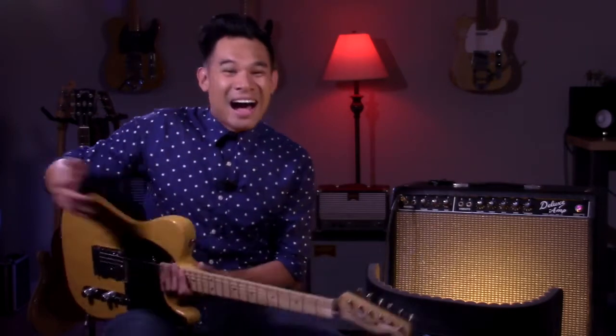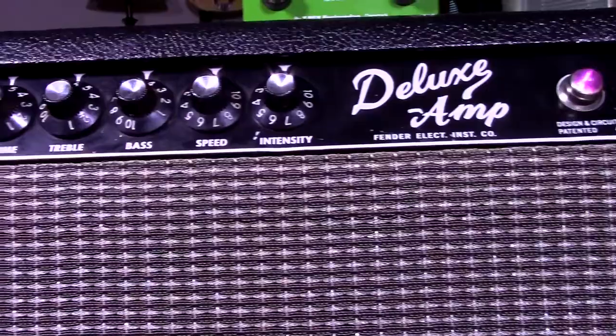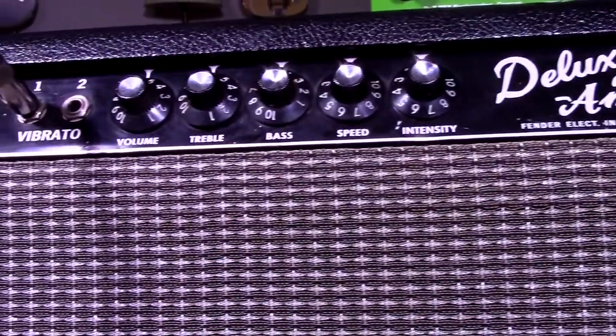They're definitely bold. They're definitely in your face. These are very great chameleons, and they're also quite percussive, which is perfect for the kind of stuff you'd be doing in a show. So, I got these pickups loaded up in a Mexican Fender Telecaster. I'm going through a 1965 Fender Deluxe amp. I got some pedals on the floor. Let's turn this thing up and rock and roll.